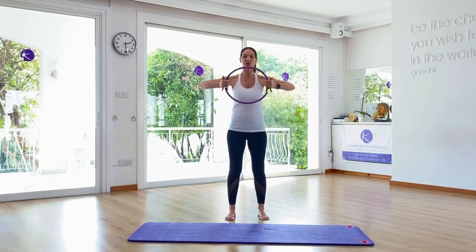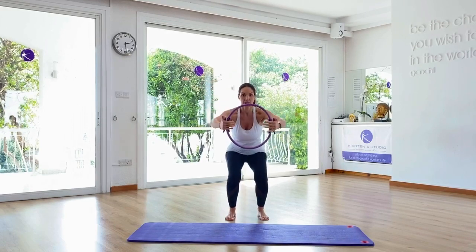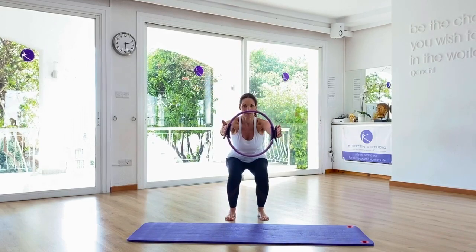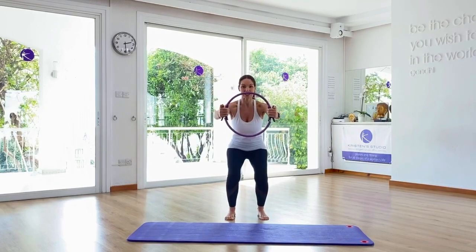Feel like you're pulling your shoulder blades together. And do five more. Four. Three. Two. Last one, now we're gonna stay down.